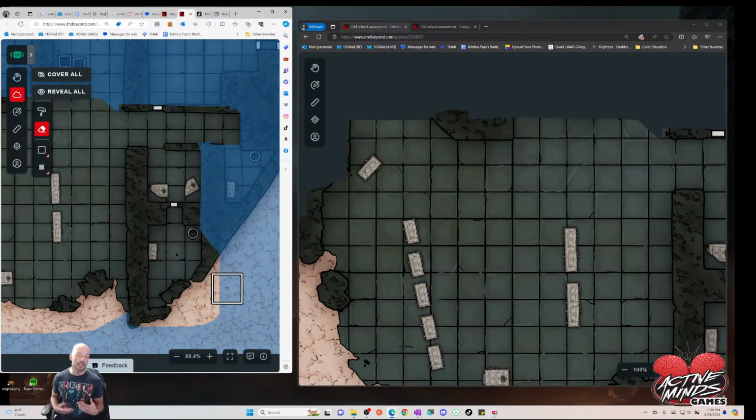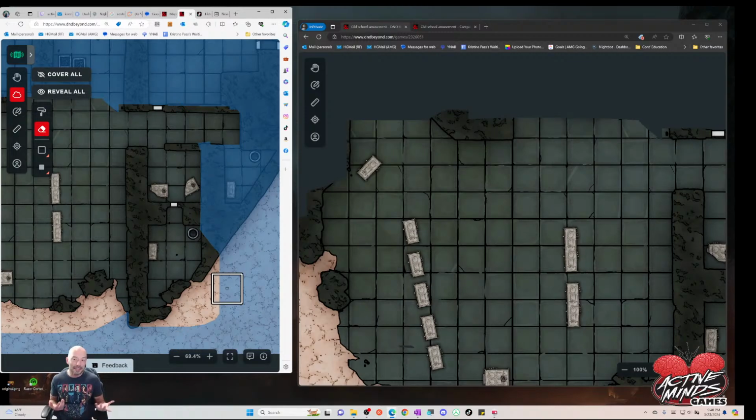Everybody knows how Fog of War works, but the opportunity to play Fog of War at an at-home event is really kind of cool. If you don't want to try to put cardboard over the table or special coverings, what I used to do is print these maps, set them out on the table, and I would only give them the page that had that one piece, and I'd build this weird paper map on the board. Unfortunately, it's a little tricky when you want to have cool 3D map terrain, right? Like you have the actual indoor area. It's a little tricky because you can't do Fog of War with that.